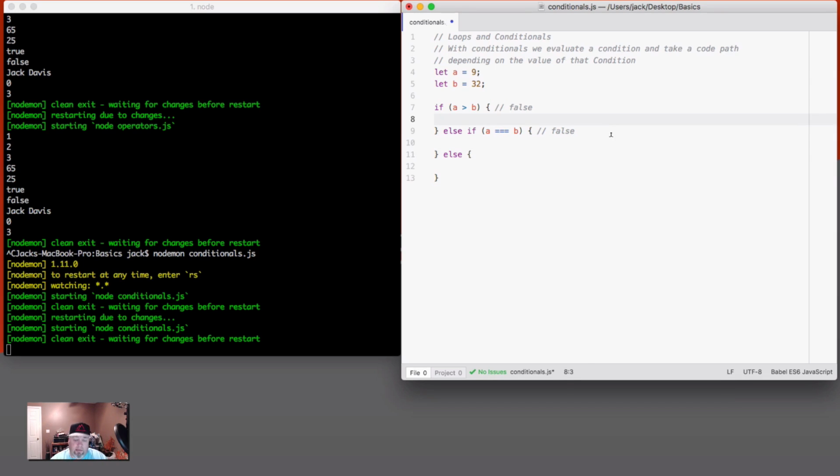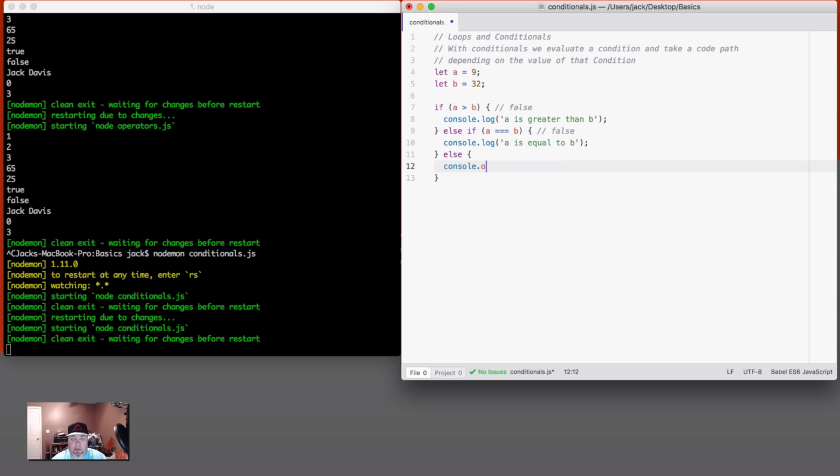So we could just say something like here, console.log A is greater than B. And then here we could say console.log A is equal to B. And then else, if it's not greater than or equal to, we know it must be less than.